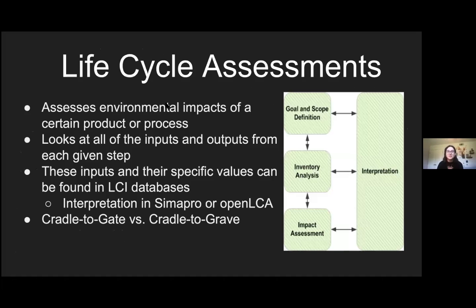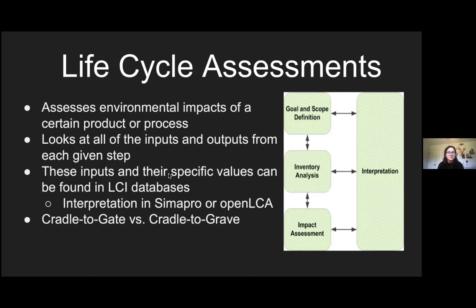All right, so we examined the life cycle assessments of our product, which was bioplastics. So we assessed environmental impacts of a certain product, bioplastic, and you could also do different processes for life cycle assessments. A life cycle assessment just looks at all of the inputs and outputs from each given step. When you define that, you're looking at the inventory analysis.